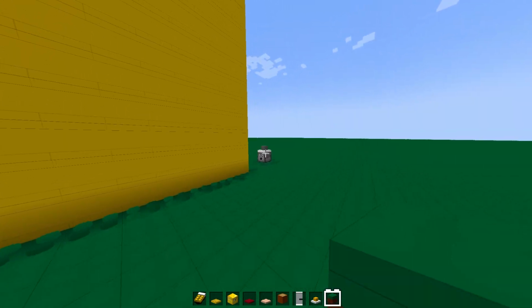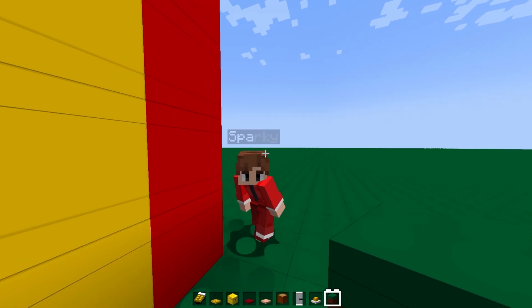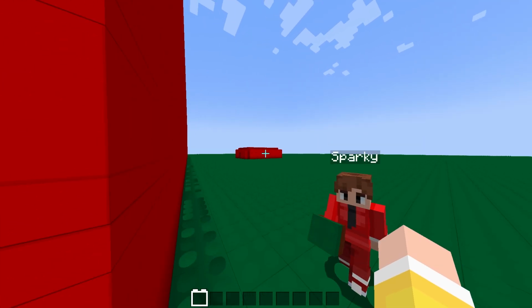Let's go. Can I come over to your side first? Yes, you can. There's no way you're gonna beat me here. Are you sure about that, Sparky? Because I built the best house ever. I think mine's cooler. All right, well, I'm gonna be the judge of that, Sparky. I'm gonna come over in 3, 2, 1.